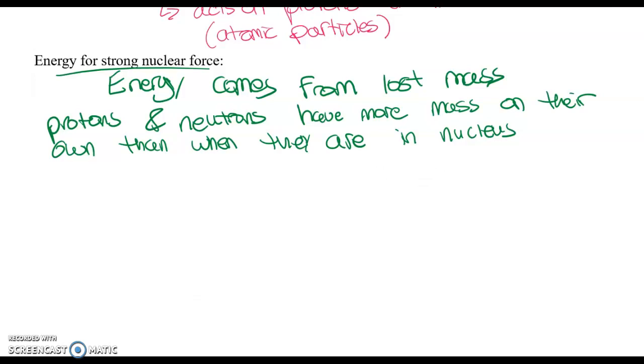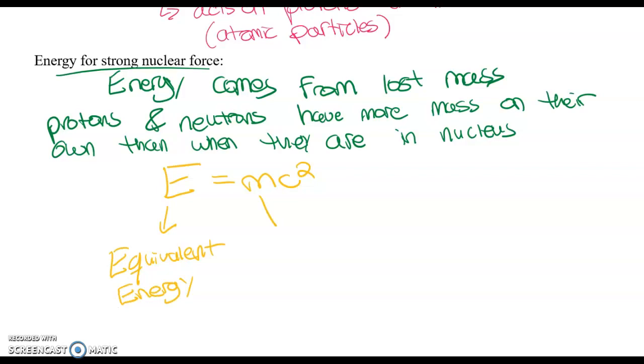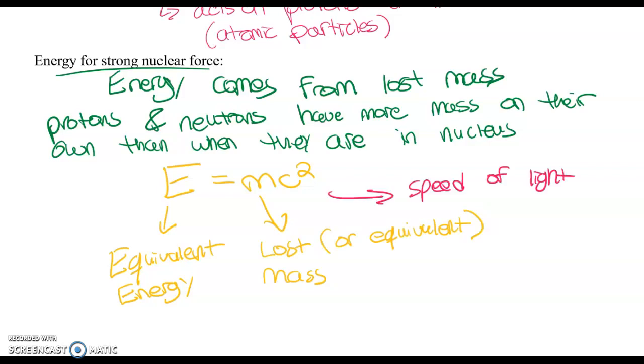energy is made. And the equation that describes this, you've probably heard before, but you didn't know exactly what it means. It's Einstein's famous E equals mc squared, where E is the equivalent energy of a certain amount of lost mass. C is the speed of light again. Because this is really an equivalency, in certain units, we actually just write it as a unit conversion. So we say one atomic mass unit is equal to a certain amount of energy.